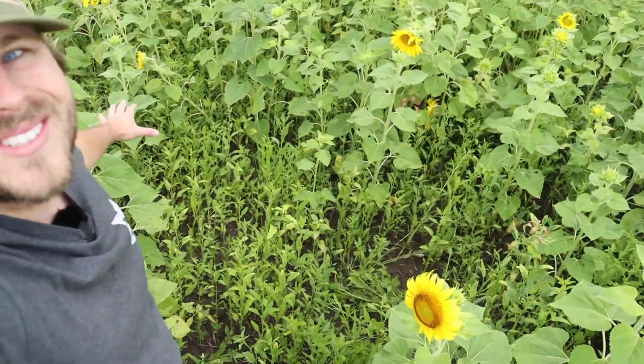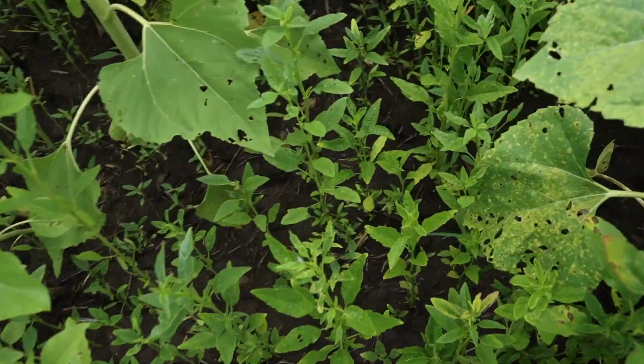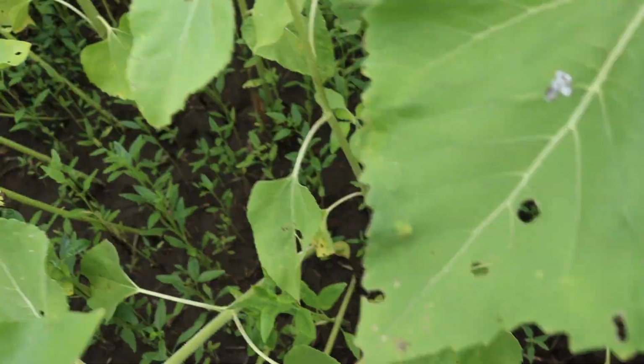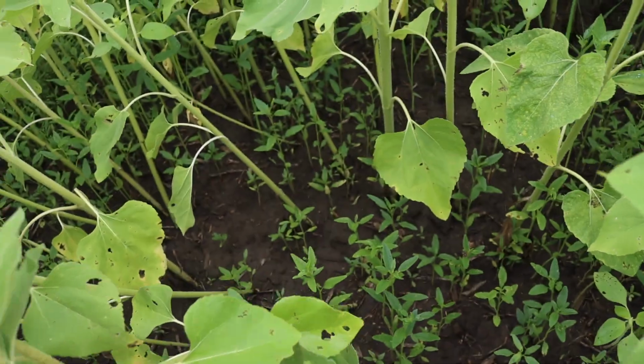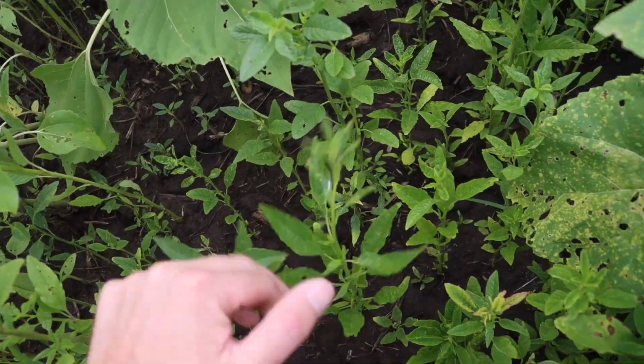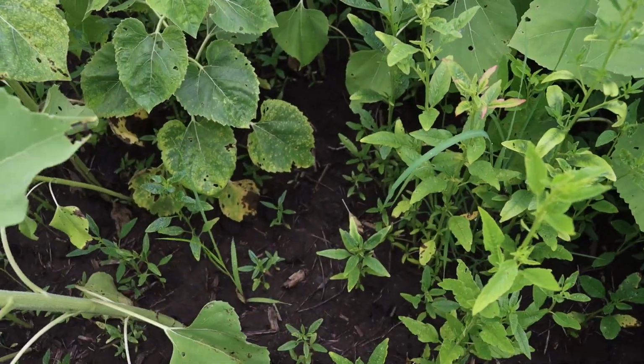So yeah, there's some weeds down here, but the big plan is before season opens, we're gonna mow everything. My concern was that these broadleafs were gonna cover so much dirt that we wouldn't have any bare dirt for these doves to feed on. But to my surprise, we do. So when these get mowed, there's gonna be plenty of bare dirt. Look, there's just not a lot of coverage down there on the bottom. Now it is July, things can change before September, but at this point, I'm not concerned about the doves being able to find bare dirt in here because there's plenty of it.